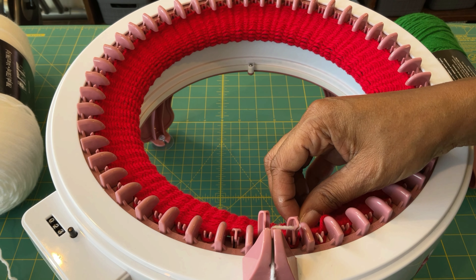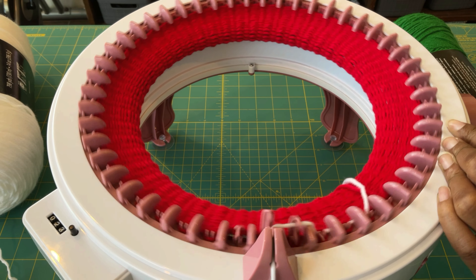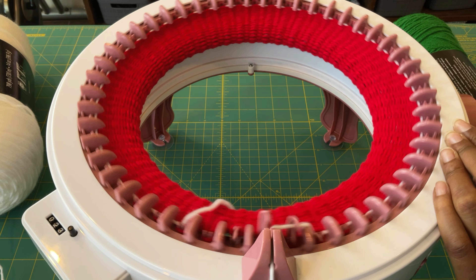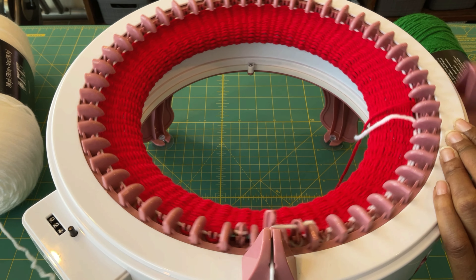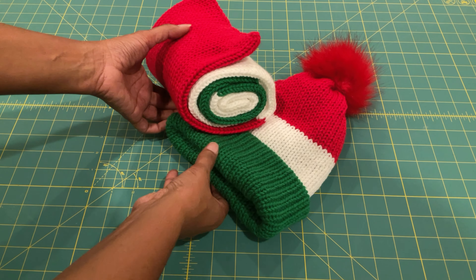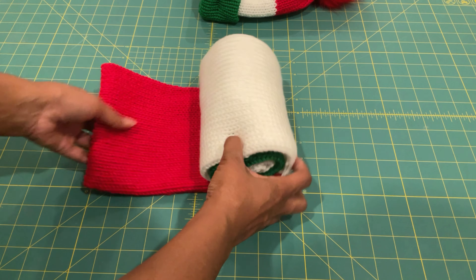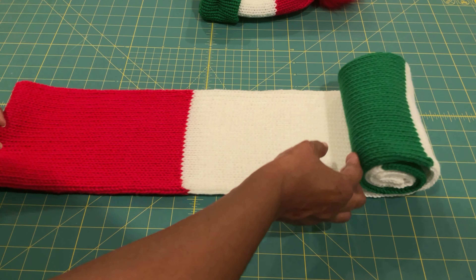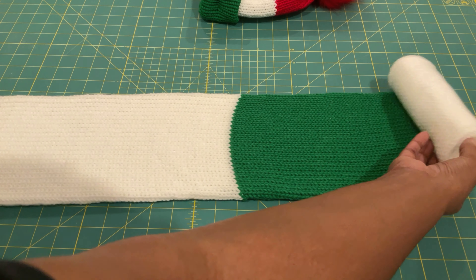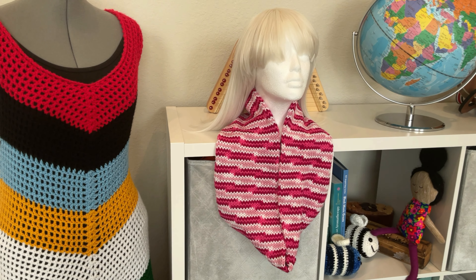I felt like maybe I had used the wrong tension, so I made a second sample. This time I put it in the tightest tension — I chose the smallest hole for the tension — and I got completely different results this time around. I just wanted to show you that the tension you use for your yarn can make all the difference in the world. Here are a scarf and a hat that I made — I have tutorials for both on the channel. So this yarn does work on the knitting machine beautifully if you use the right tension.